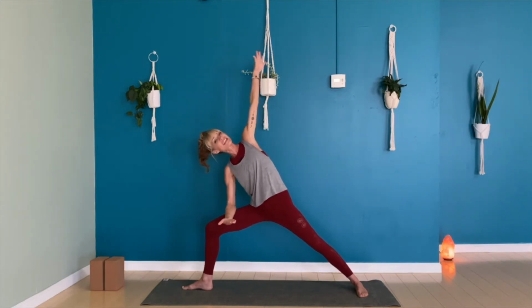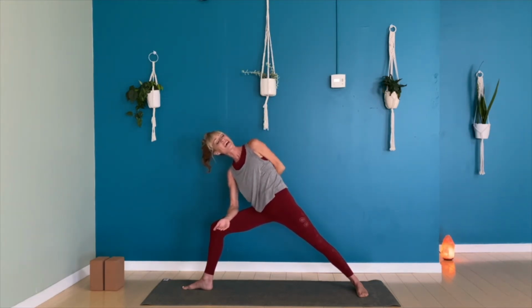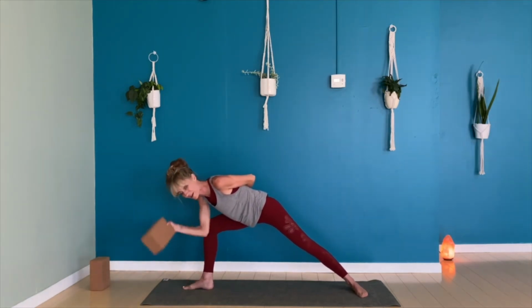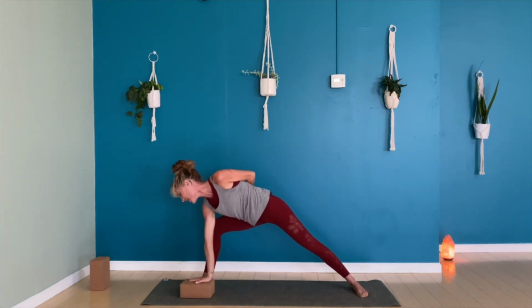Exhale, shift forward, extended side angle. Bring your left arm to the sky, your right arm to the thigh. You could stay right here, and I will give you options to deepen. For more depth, you could reach your arm overhead or add a half bind with the left arm around your back. The right hand could come to the earth, or you could grab one of those blocks, or maybe bring your hand around to grab for the back left hand. Find your gaze down, will ground you, out will be neutral, up for a challenge.